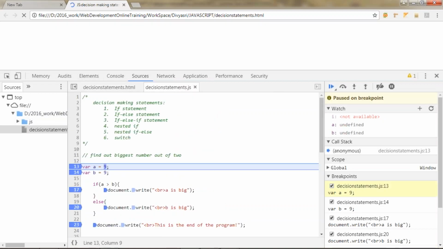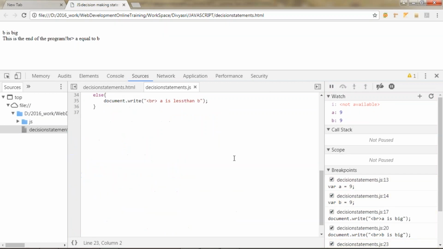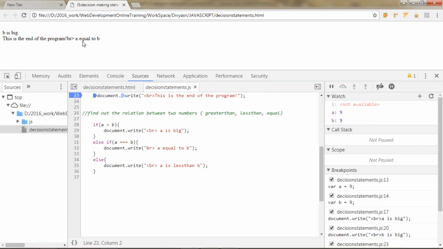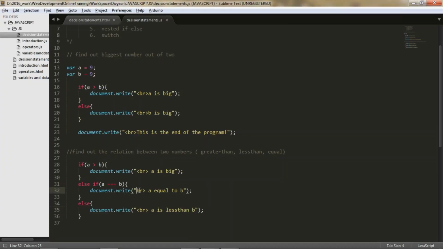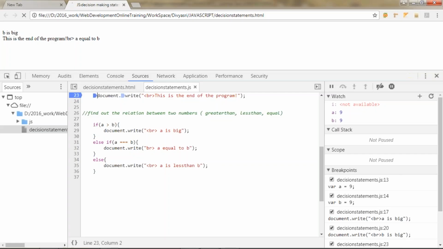Let me execute this one. First of all, for this program, I'll get something like this, and finally I got a is equal to b. That's fine. Let me add one more document.write with br statements.